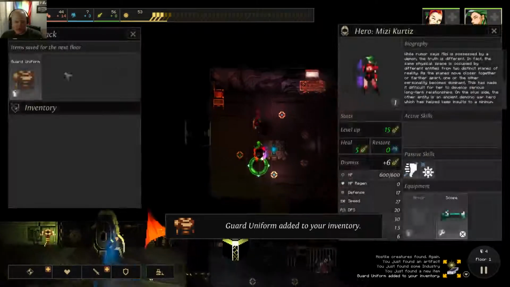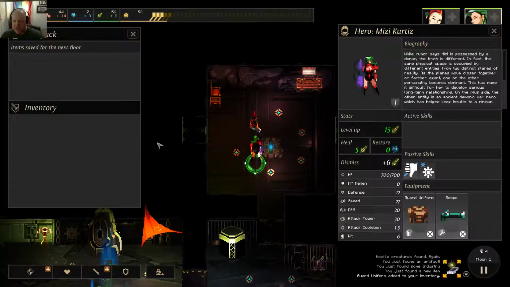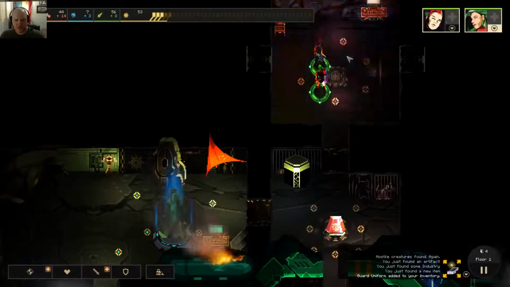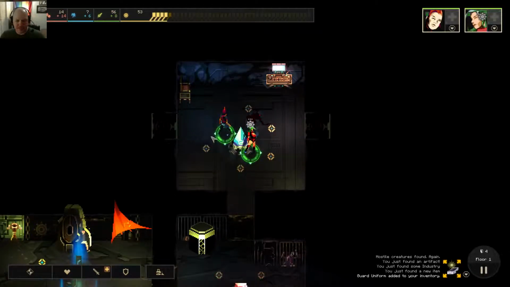Now the guard uniform decreases speed by 1. So I'm gonna put it on Mitzi, because her speed is already so low. Yeah, that room is now powered. Okay. We'll throw down a science creator, because science is created at such a low rate here anyways.